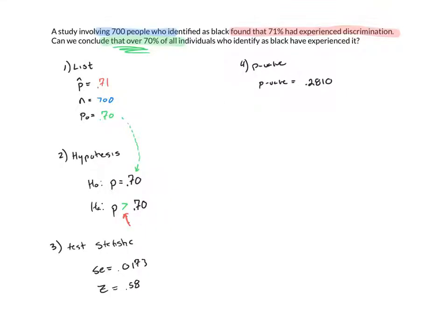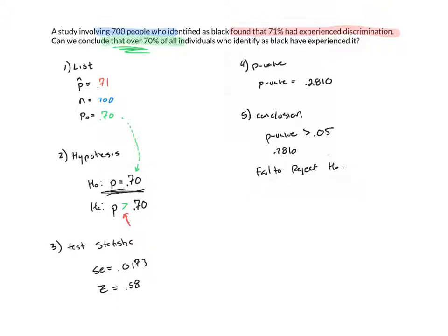Once I find my p-value, the next step, the fifth step, is my conclusion. Remember, I always compare my p-value to what's called my significance level. In this case, it's 0.05. When I look at my p-value, which is 0.2810, it is greater than 0.05. Because my p-value is greater than 0.05, this means I am going to fail to reject. That is, there's a 28% chance that all of this would happen if in reality it was exactly 70%, if my assumption is correct. Well, a 28% chance isn't ridiculously small. I mean, it could happen. Like a 25% chance of something happening, it happens occasionally.